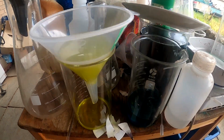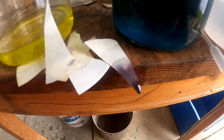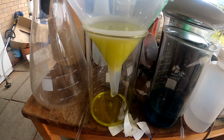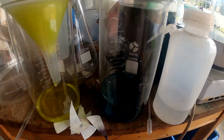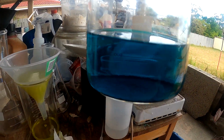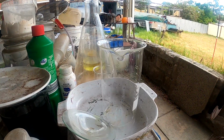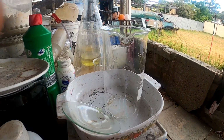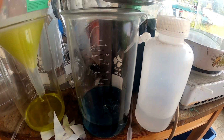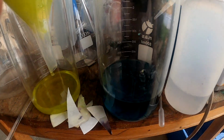Okay, so that's filtering now, and that positive has gone nice and dark purple, which is good. So it took a while, but at least it's a nice dark response. While I wait for that to filter through, the silver has finished dropping. There wasn't a lot, but there was no more precipitating out. So I'm now going to set up another funnel in this. Doesn't matter that this beaker's dirty, because I'm going to catch the silver in a filter anyway. So I'm going to set up a funnel on here and start filtering the solution here to get the silver.